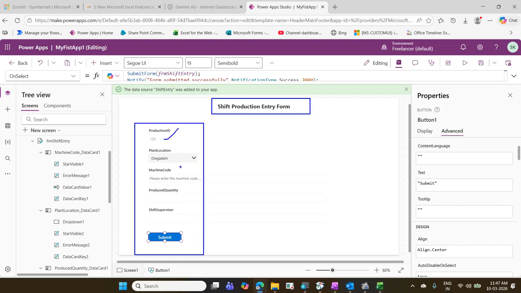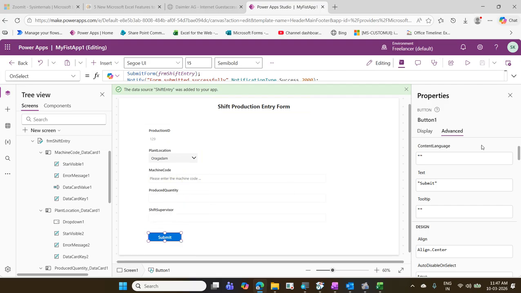Now let us create one more screen for editing. For example, later in the same production code, I made a mistake. The production quantity was not entered properly. Our supervisor is not entered properly. Or I did some job that the job is closed and we have completed. I want to edit something here. Supervisor name, I want to edit it. Production quantity, I want to edit it. I want to modify it. So let us create a small form for editing or modifying.